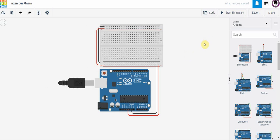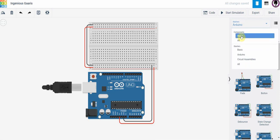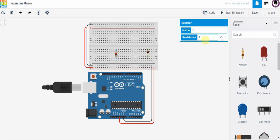Now, if I want to build a simple circuit, I can do that by going to here and choosing basic components. So if I grab a resistor, I'm going to bring it over here and put it like this. And what pops up is the resistor. I can actually name it if I wish.